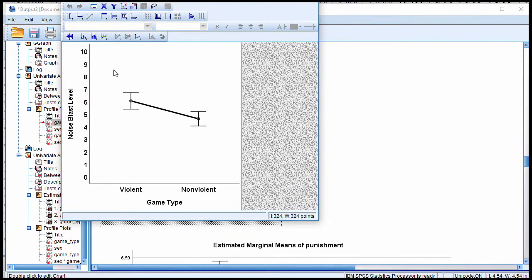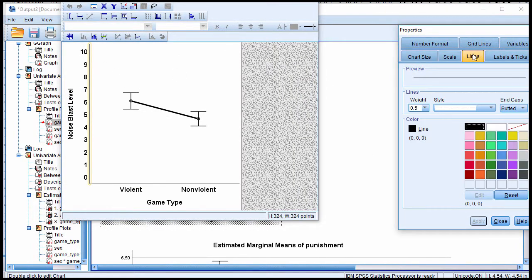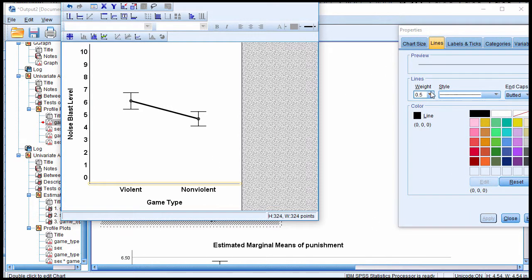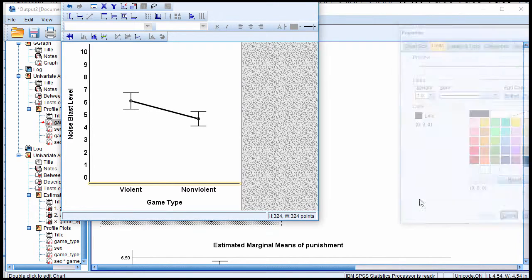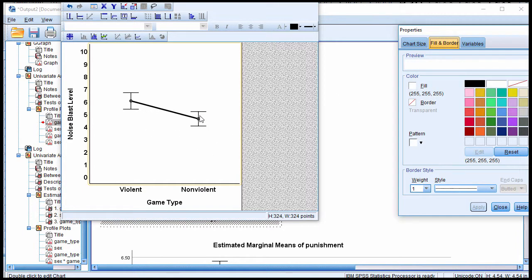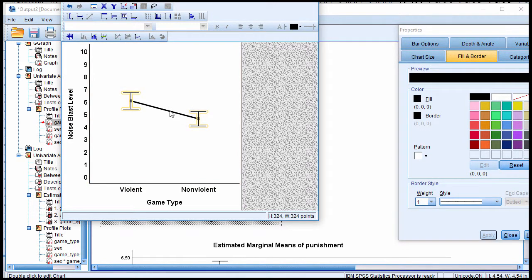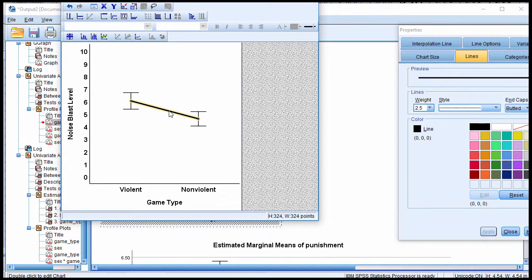Probably change the lines here to being again a little bit thicker. I also like to change this line here. I mentioned in the textbook that it's inappropriate that SPSS does this. It's inappropriate from the perspective that this is usually how you represent a within subject mean. The line suggests that you go from time 1 to time 2. Well, there is no time, so I'd get rid of that line by clicking on it and then clicking on this and then click apply.